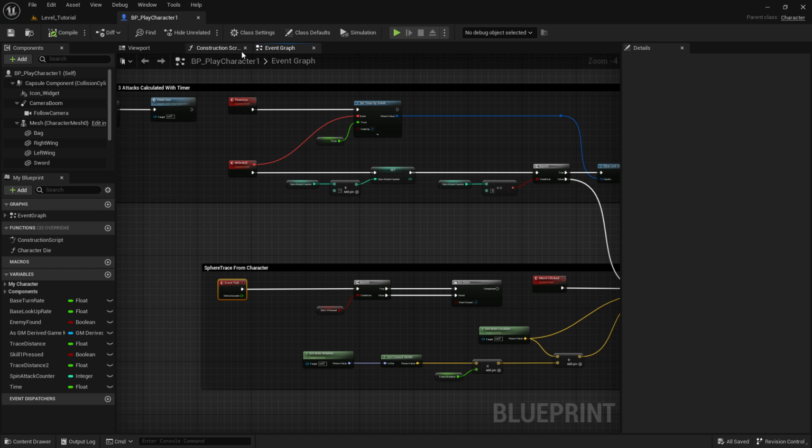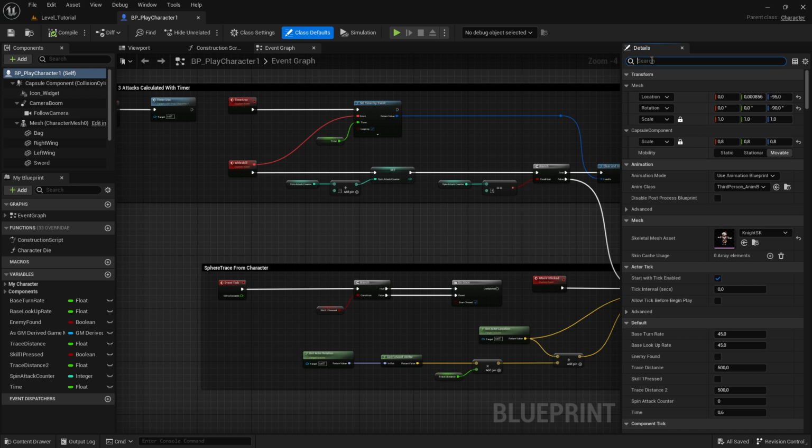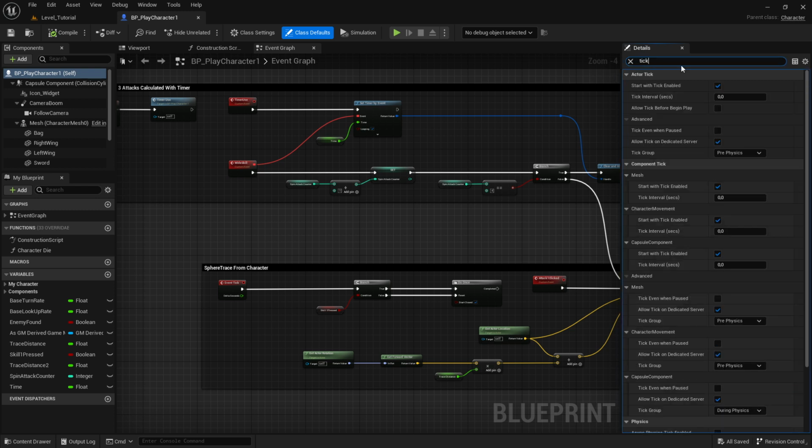So if I want, I can go here to class defaults. Write tick, and there should be a tick interval here in class defaults on top. You can set the tick interval to calculate a duration, but we are using the tick again. The interval is limiting the frame, so it is not firing 20 or 30 times in 1 second. It depends on the frame rate, how many frames you have, or 60 times in a second.